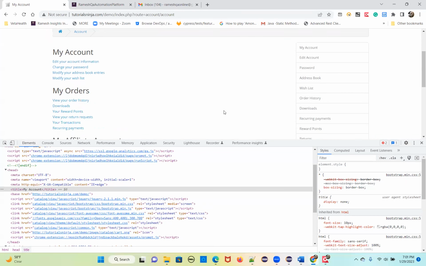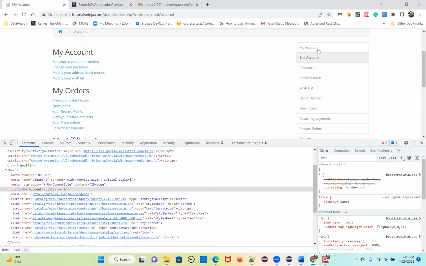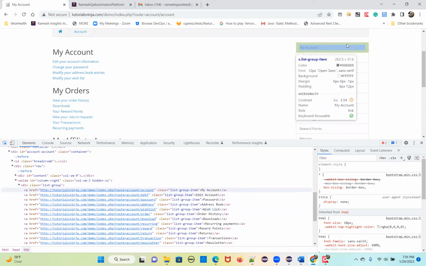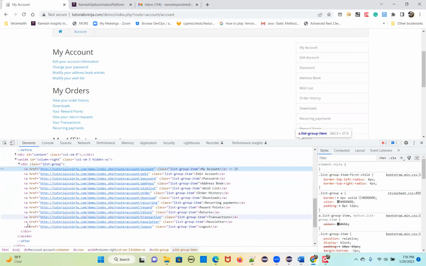But that is your test case. You can do all this also. These links are also present, all of them. Now logout should be present here. Before it was not there. Once you log in, you will get a logout. That's a change you have to see. These menu options, whether they're given, how? Okay, div A. So get all this collection, and you can validate all these elements also.